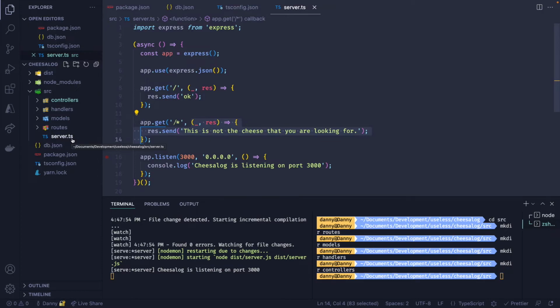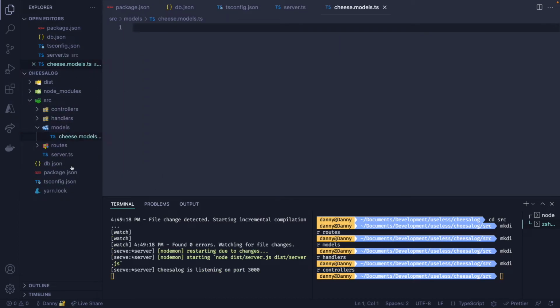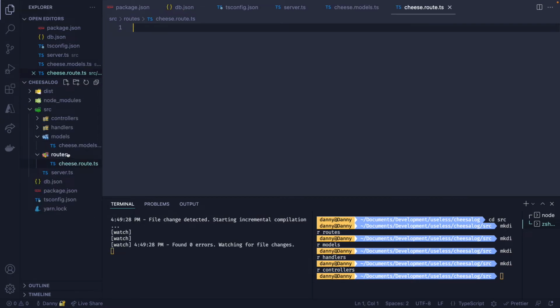I guess let's just define first our model. Actually, scratch that. I'm going to go here first, and I'm going to define our router first. cheese.route.ts.